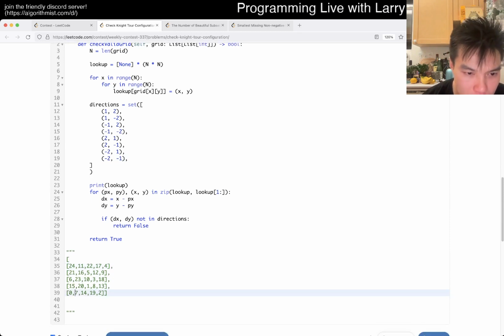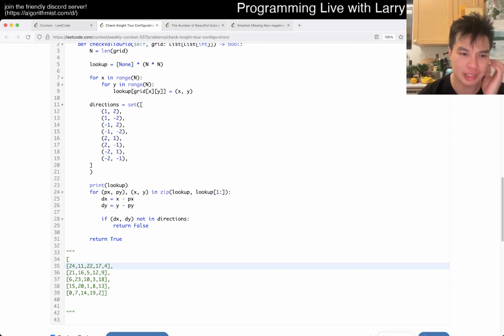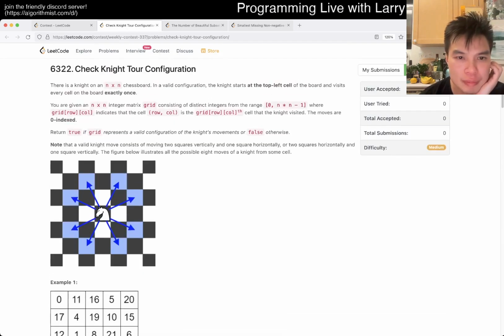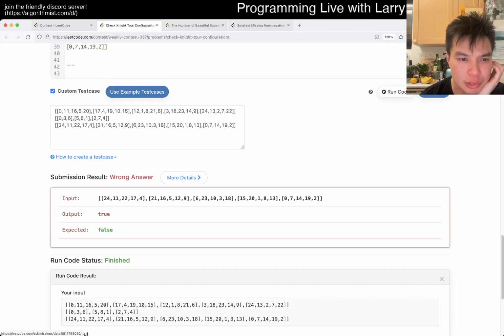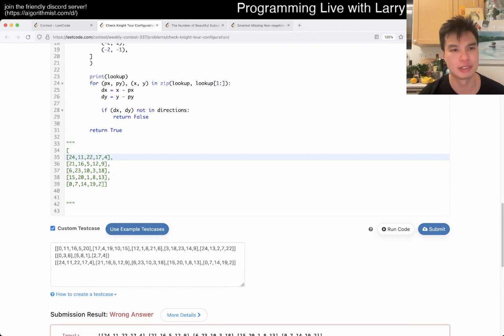Okay, 1, 2, 3, 4, 5, and so on up to 22. I don't get it. This looks true. Why am I expected false?